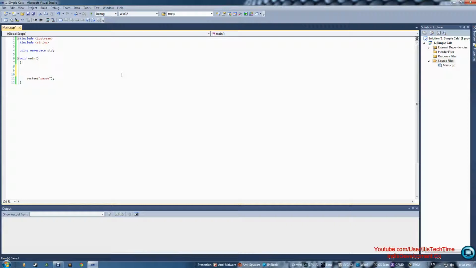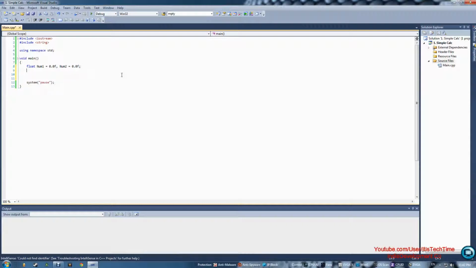So since we're gonna use division, it might be not a whole number, so ints are out of the way. Now doubles and floats. Doubles use more memory, so let's go ahead and use floats, just because they use less memory. As programmers, you have to use as less as you can. So let's go ahead and choose float, and let's name them num1, and let's initialize them to 0.0f to use the least amount of memory, comma num2 equal to 0.0 also f, and that's it, semicolon.